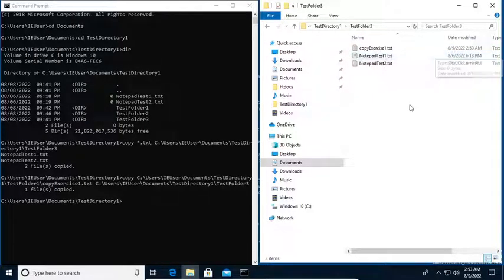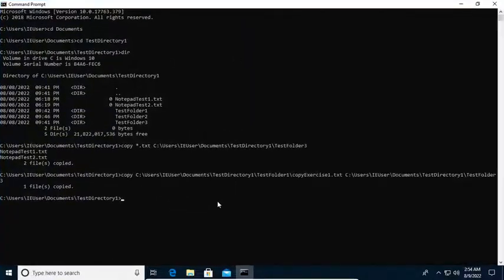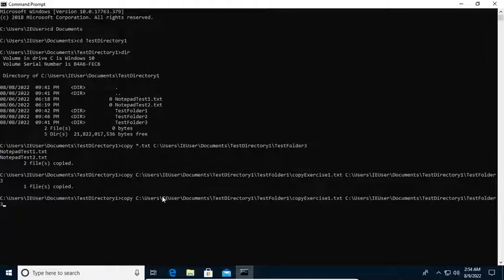Another thing that you can do is to copy a file and then try to rename it. Okay, so let's say for example, I am here at test directory 1, so let's go back to test folder 1, and I want to use autocomplete. If you had some previous commands that you have already tried to run, you just use the up arrow key, and it will have all of the commands that you have typed so far stored in the history of the current session that you have in the command prompt.